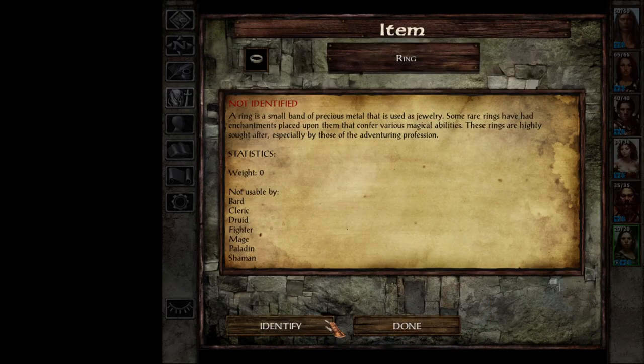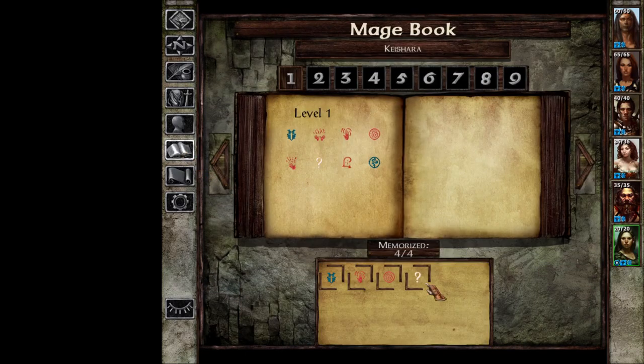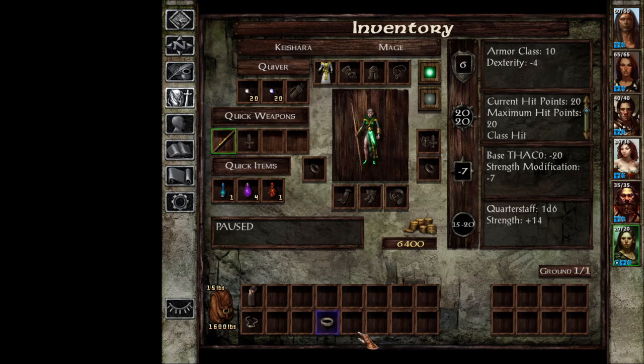Alright, let's see what this ring's all about. See, now this button is lit up because now that we have rested, she has that identify spell ready.